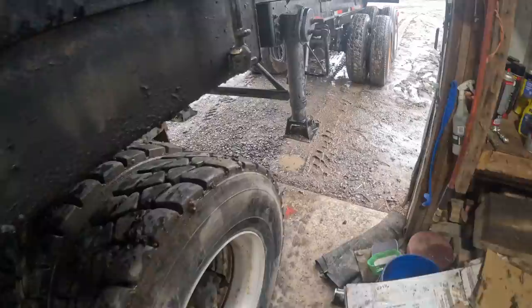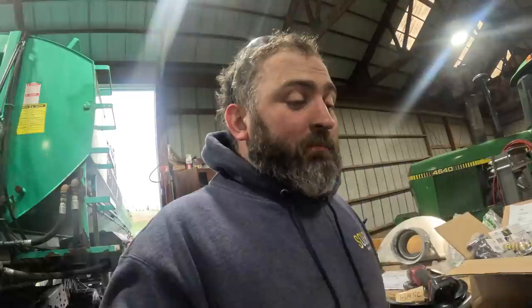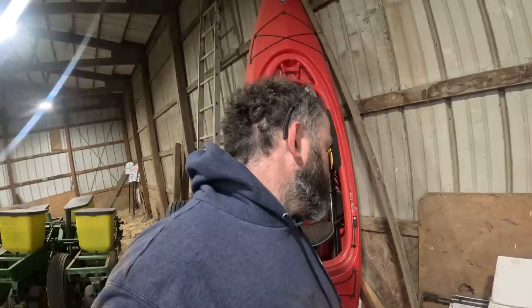So previously, we made these little hooks and the mud flaps sat down in them. They weren't strong enough. The truck bounces quite a bit and we ended up breaking one of them. And the reason I want them to come on and off, and I know they make kits and stuff like that, is when we run the floaters. So here's, we reinforced it after. That did not work the way we wanted it to at all.